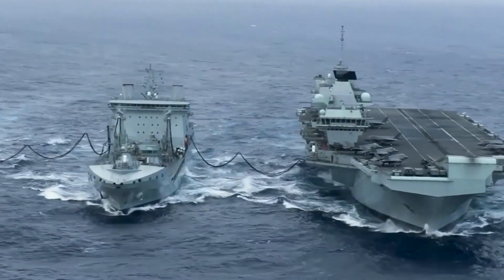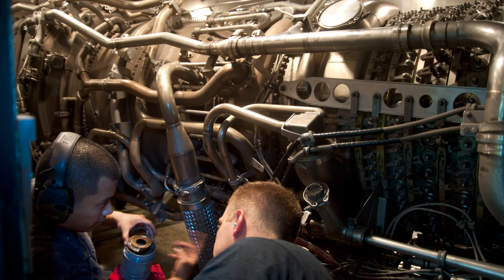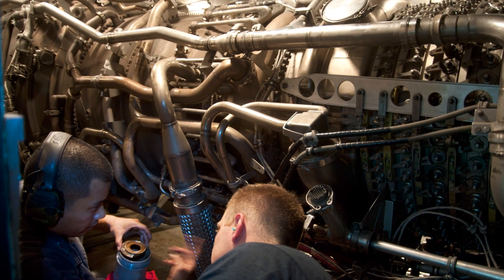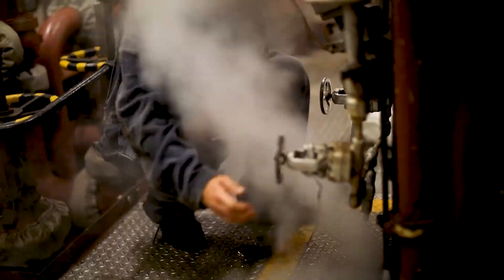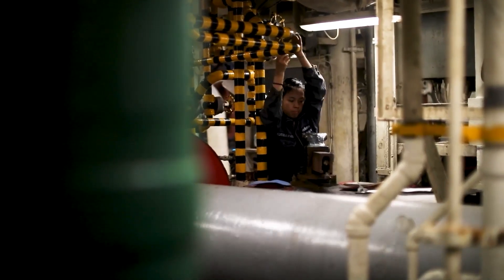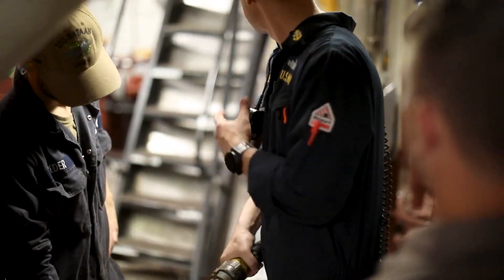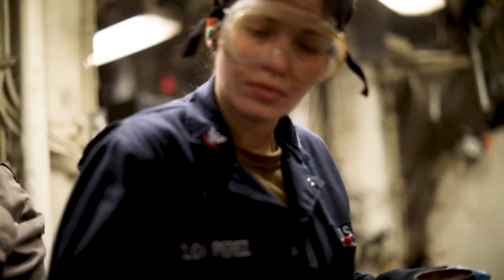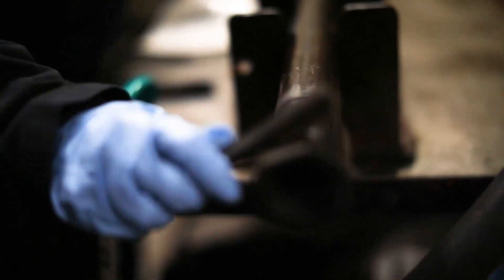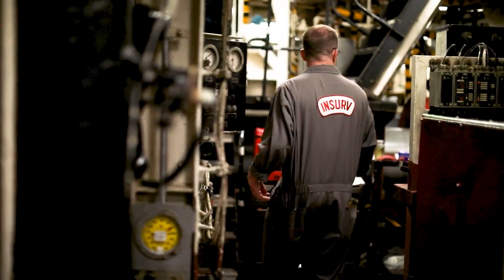However, this presents a hurdle due to the fact that each propulsion system has its own independent set of exhaust shafts, and the gas turbine is required to be positioned at the base of the vessel. Because the exhaust pipe has a diameter of 2.4 meters and cannot be easily bent, the shaft has to be positioned effectively on top of the engine room. Because the intake and exhaust pipes are hidden by the enormous megastructure of the islands, the newest British air carriers may have either one long island like the Invincible class carriers, or two smaller islands.